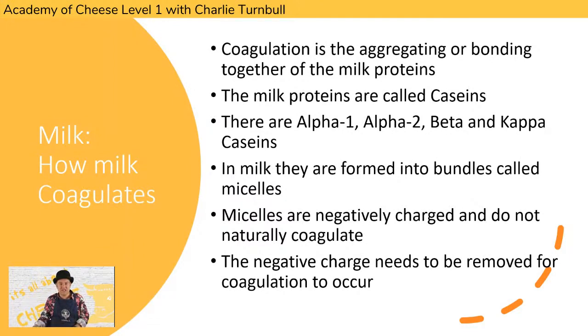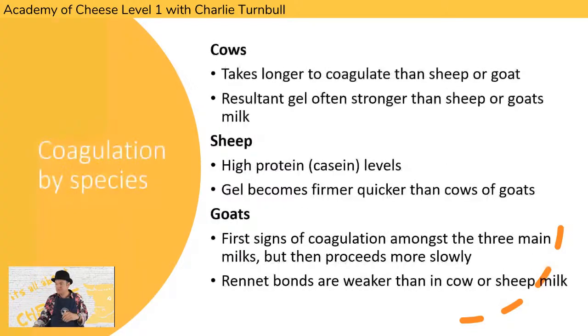Right now, we're just going to talk about the differences between cows, sheep, and goats in terms of coagulation. Now, you'll remember from the last session that sheep's milk has a very high protein, or casein, level. So it can make a pretty good gel, pretty good junket, some really strong junket. And it happens very quickly because the proteins are very available, because there are so many of them. So sheep is like the big brother, it makes really good curd.